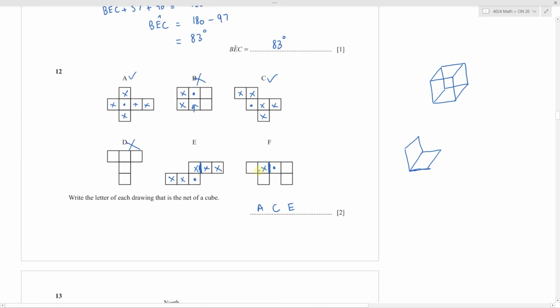And then I have these two. This will be on the top. This one will be on the top like this, and this will be towards the front like this. So I can fold this like this to become the front face, and this can become the top face of the cube. So let me update here. So this will become the front face, this one, and then this will become the top.